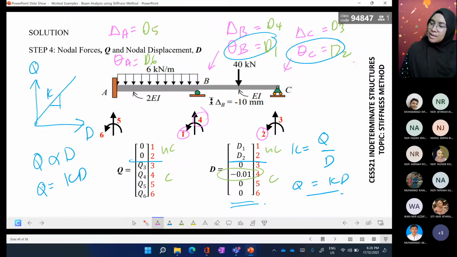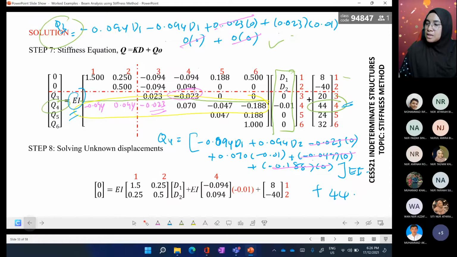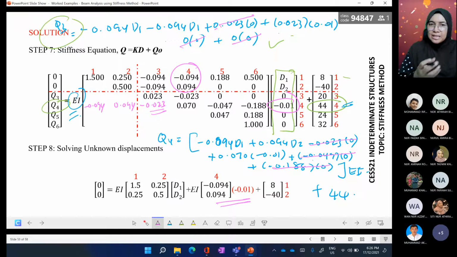Once we include 4 in this, you need to know how to consider it. This D4 that had value 0 before now has a value. How do we include it in the stiffness equation and solve? The others are all the same, the same steps, except when solving this. Whenever we want to solve for displacement, we take this position multiplied by this. So negative 0.094 times negative 0.01, multiplied by EI, gives one value, plus 8.